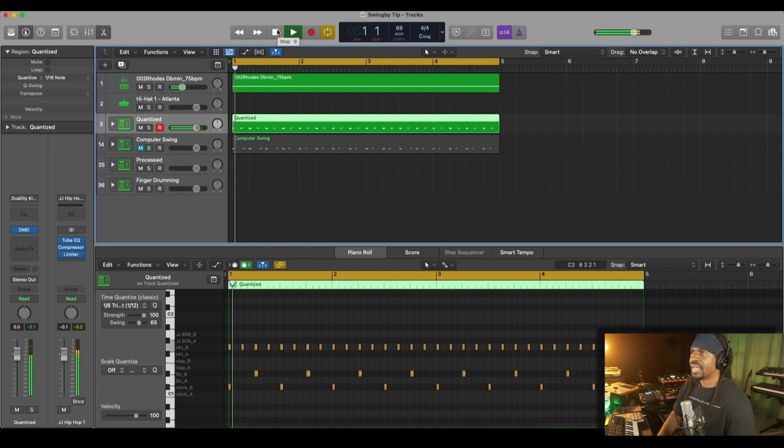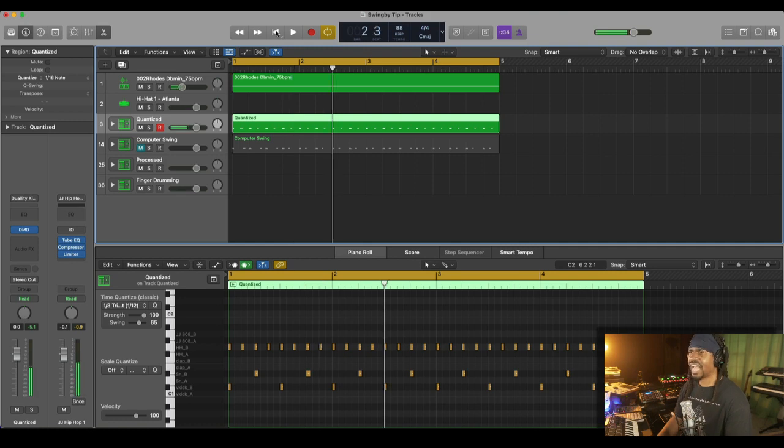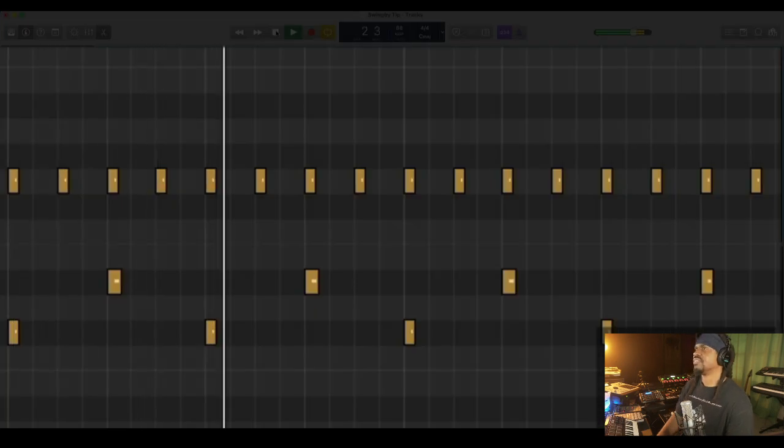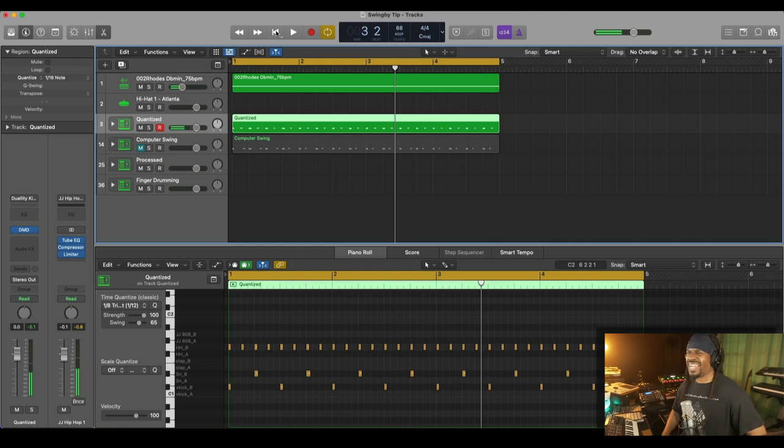So I just basically have a 4/4 beat, BPM 88, just a simple beat. Very typical. Snare is on the 2 and the 4, kick is on the 1 and the 3. Hi-hat just playing steady eighth notes. So as you can hear, it's very stiff because everything is right on the grid, if you can see.